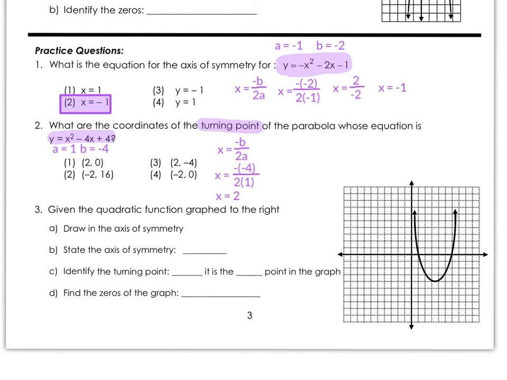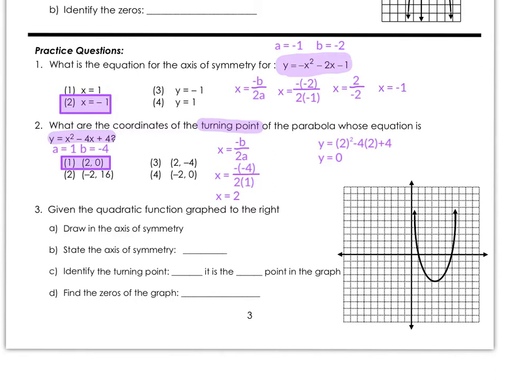Now that we found the x, when we know what x is and we're looking to find a y, we just substitute the x in place of the x in the equation. So we sub in the 2 squared minus 4 times 2 plus 4, and that ends up giving us a y value of 0. So now I know my x value and my y value, which tells me that my solution is 2, 0, which is written as a point x, y. So answer 1 in this question.